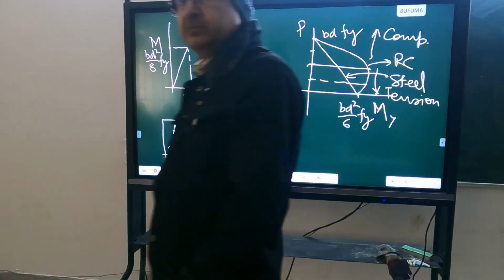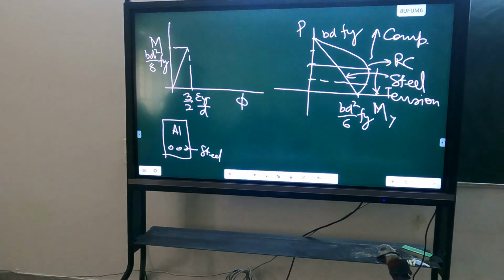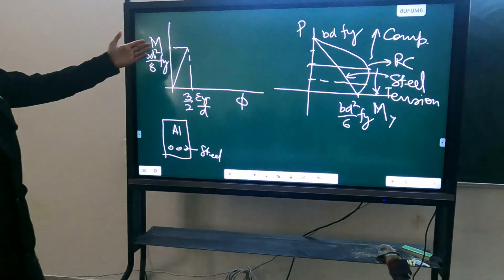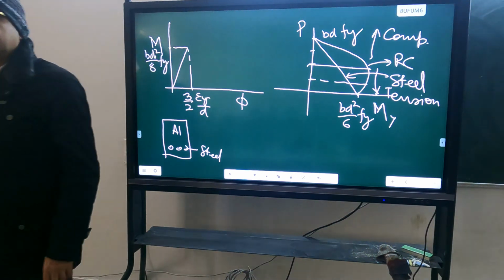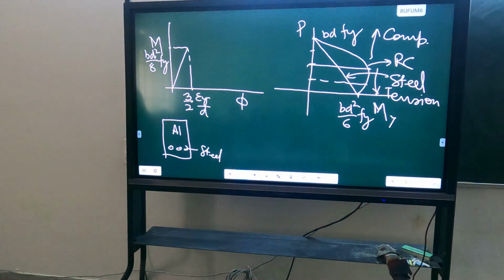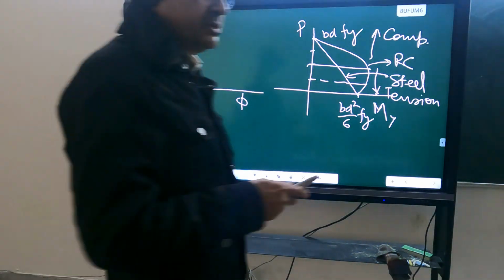In that case, if the compression fiber goes beyond fy, that's what we will do in the next step. We will check what will happen when epsilon reaches epsilon u. Is the moment capacity increasing there or decreasing there? That also we will check. So let's first complete this. This we have done. Everybody got this? My dash and phi y dash. Let's take 2 times epsilon y and check what happens to the axial force and bending moment.